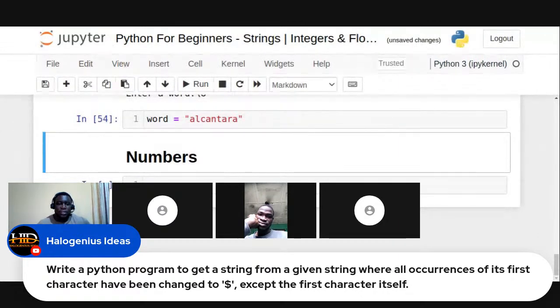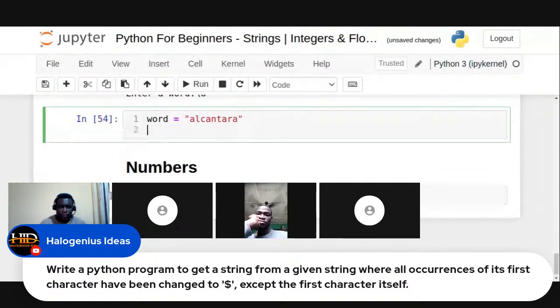So basically, the goal is to generate a string like this. To generate a string where the first character A is kept and every other occurrence is changed. So this is the goal over here.